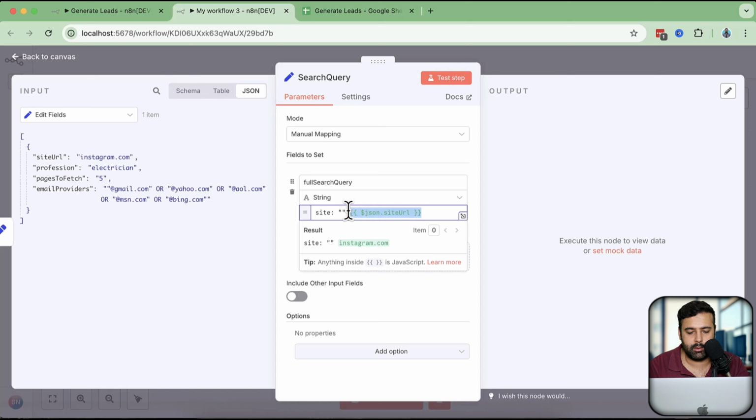Okay, let's cut and paste it between the inverted commas. Sorry, we don't need to add inverted commas here.